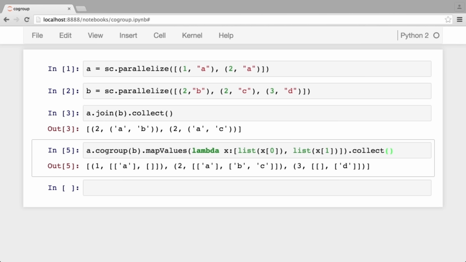So here you can see that CoGroup provided an output for each of the keys we had. For 1, it just has an A. For 2, it has an A and then also a BC. And then for 3, it just has a D. So what it's doing here is for each key, it provides a list of all the values that were seen on both sides. If you need to see everything with the same key all at once from both RDDs, then CoGroup is the right function. If you'll never have duplicate keys or you need to do an all pairs comparison, then one of the join variants is probably what you want.